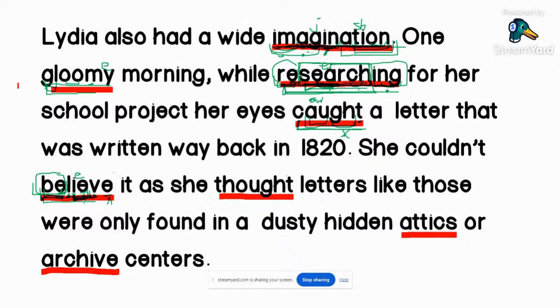What does it mean when you believe something? Remember, we are giving vocabulary for all the words. So when you believe something, it means that you trust this thing. It means that you have accepted it. It means that it is something that you depend on, right? It means that you see this thing as truth, something that you can count on. So to believe something is to trust that thing. For example, I believe in God, which means I trust in God. I count on Him. I depend on Him. Okay? And we all have different beliefs.